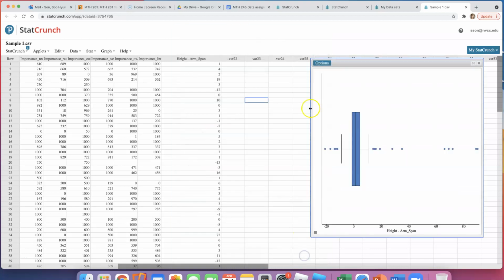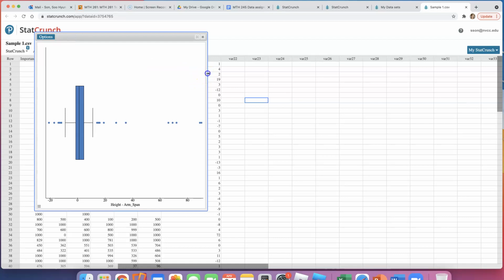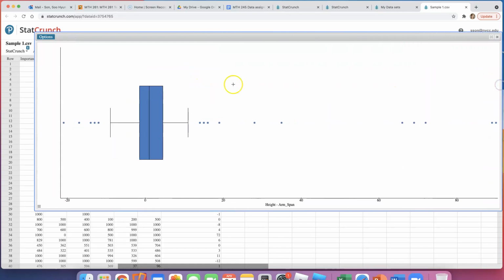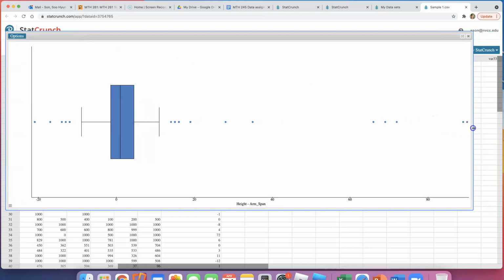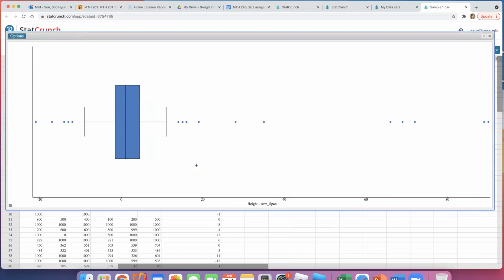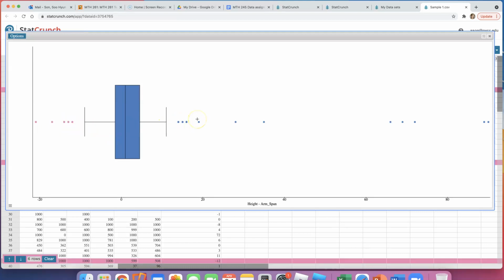I'll click on compute. So I'm going to click on all these outliers. I'm going to make it a little bit longer horizontally. I think the direction says click all the way on the left, on the row name, but I'm just going to click on these dots. I want this gone, I want this gone, all of these gone. Some of you who already submitted this data assignment attached this box plot, and I was okay with it, but I'm going to attach a box plot without all these outliers. Outliers are just marked with these dots, and I have quite a few outliers here. I'm going to go ahead and click all of these.